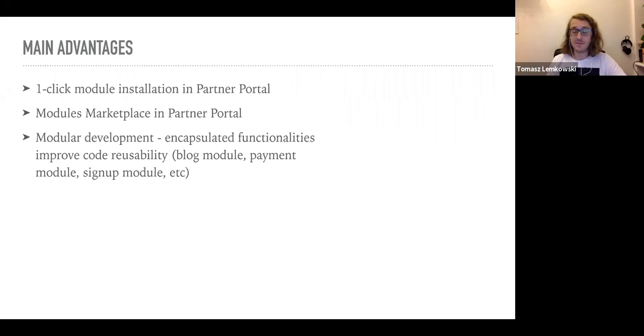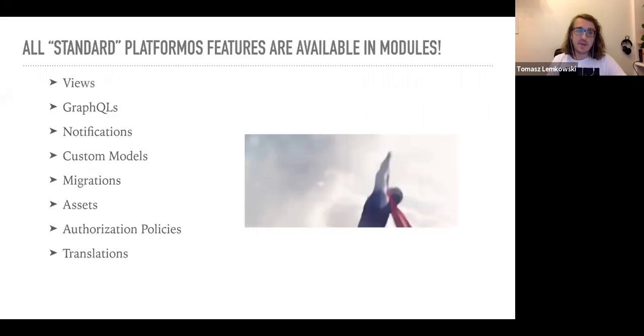Exactly. No worries, feel free to interrupt if I don't say everything that I should say. Modular development is a plus for developers as well, because it's easier for the developer to encapsulate the code and reuse it in the future. So basically, we can construct small modules and then build different types of web pages from different modules, different components. This will be presented in the demo as well.